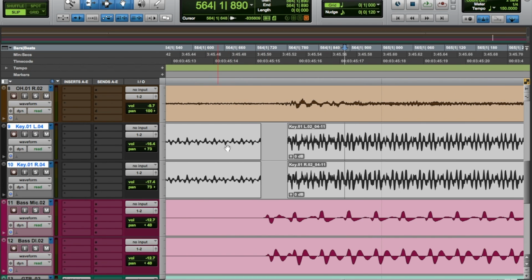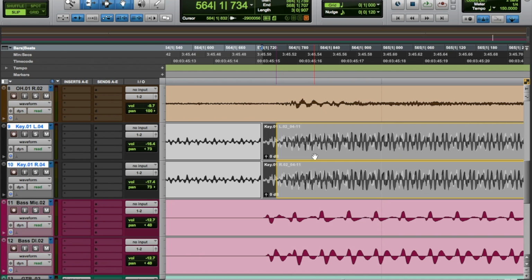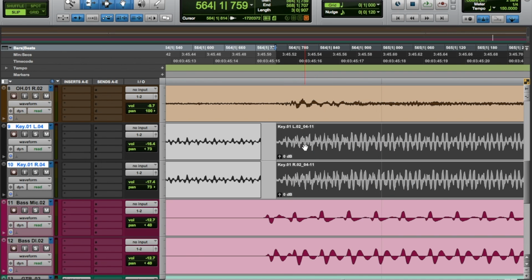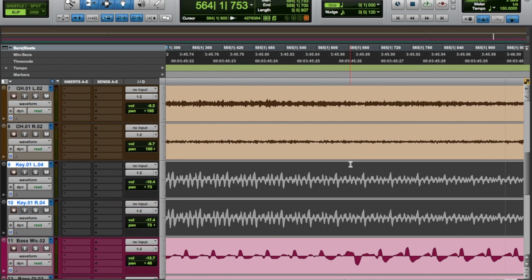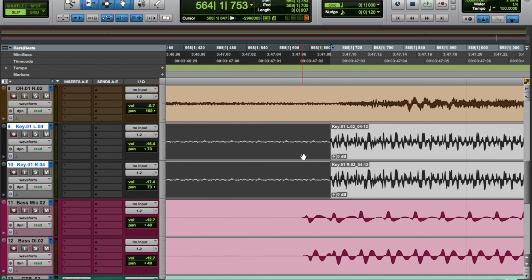Not do that. Just trimmed out my track a little bit there. Then I'm just going to move this over a tiny bit. As you can see, the peak of this is really right here. It seems like it's not quite lined up, but that's really where I want it, actually, a little bit more that way. Then I can come back over here, move that out a little bit, make sure I'm not messing up anything on the other track.